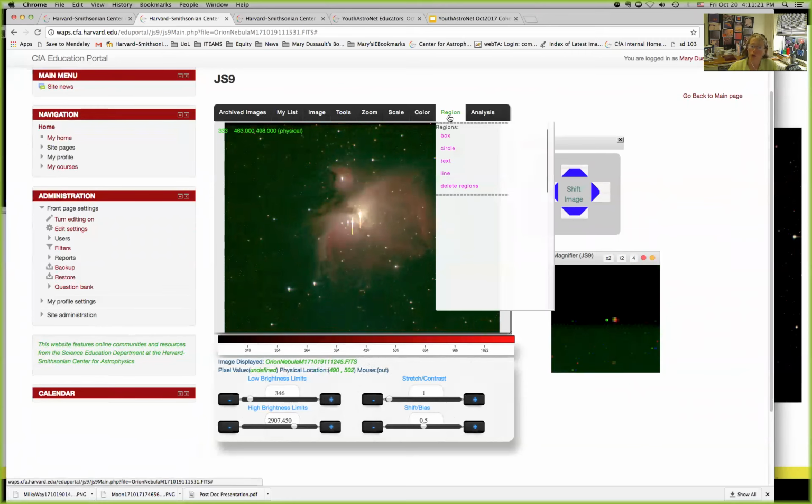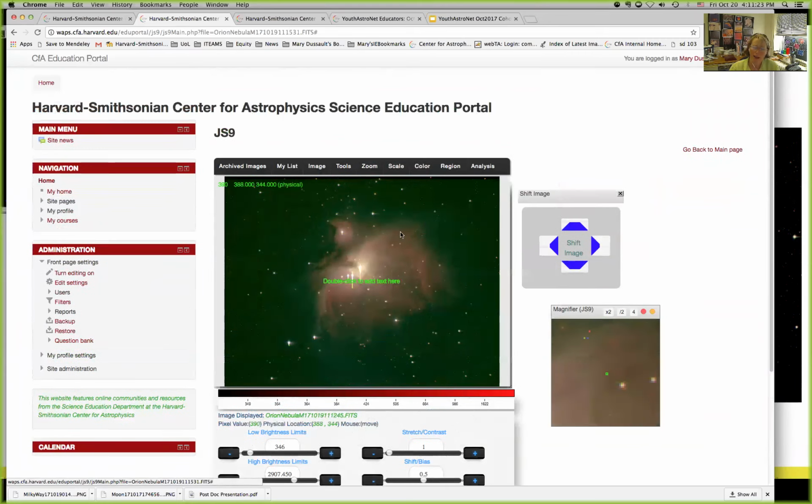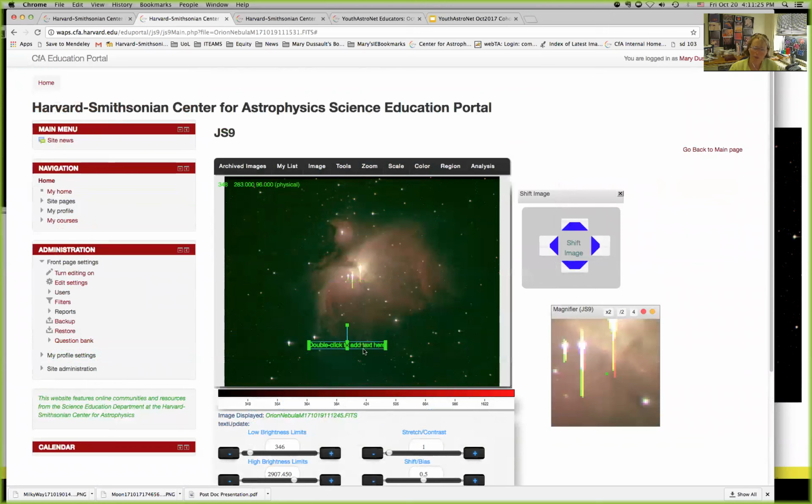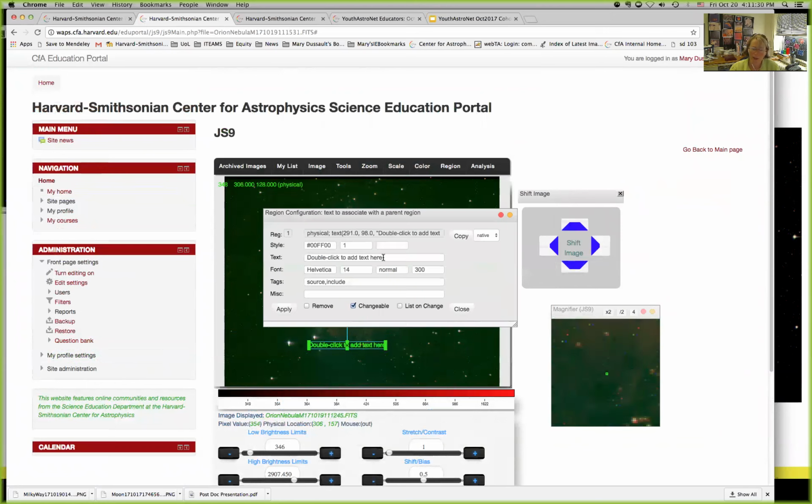I'm going to use a region tool to add a label. Some of you figured out how to do this. I double click and write my text, Orion Nebula RGB. And here's a new tip and trick. I don't want my text to be green. I want it to be pink.